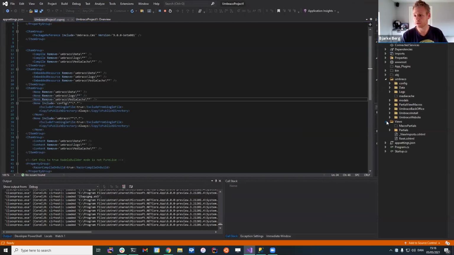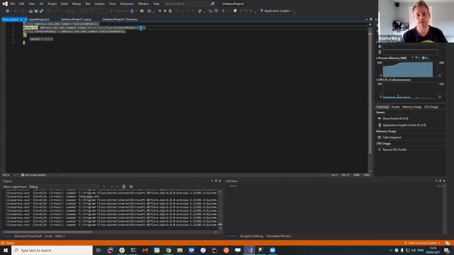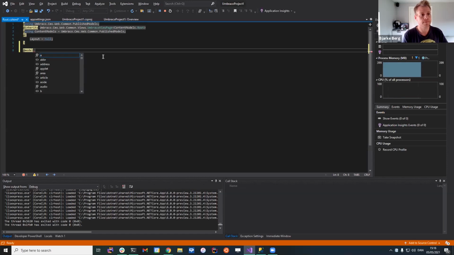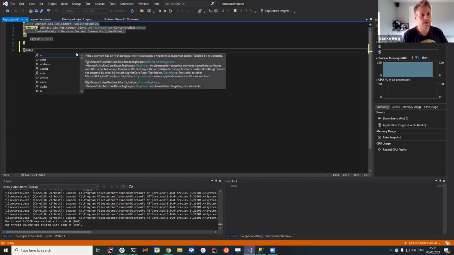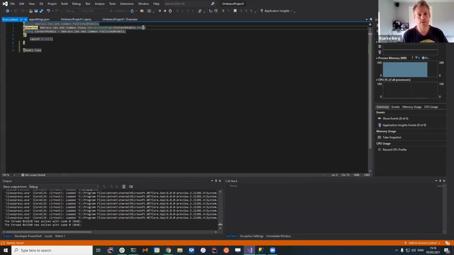So here now my IDE recognizes this model. So I have IntelliSense and I can find my property here. So this is just another short example.